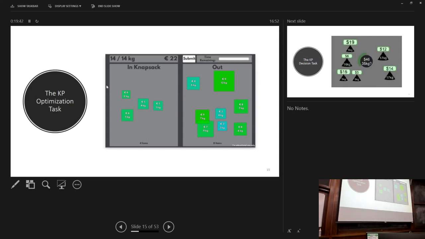So most of what I'm going to do today is talk about this knapsack problem. This is the optimization task: on the right hand side you have a bunch of items, each with a value, in euros, and weights in kilograms. And there's a knapsack on the left hand side with a certain capacity limit. Here it's 14 kilograms. With the items that you already put in there, these 4 small items, you get a value of 22. The question is, can I improve on that? By the way, this is deceptively simple. This could take you a long, long time.